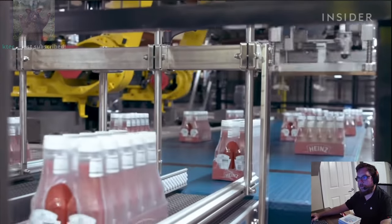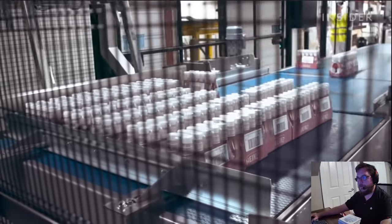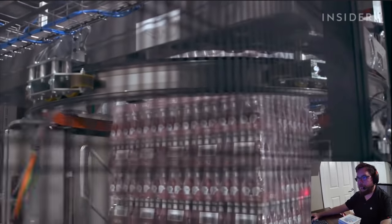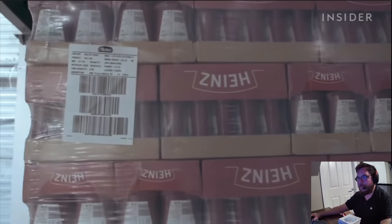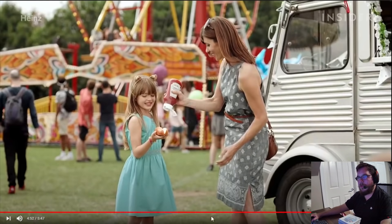From the tray packer we go to the palletizer, where a robot puts the trays in the right position. And from the right position we make layer for layer on the pallet. After that we put a shrink wrap around it. The whole thing is automated. That's insane.